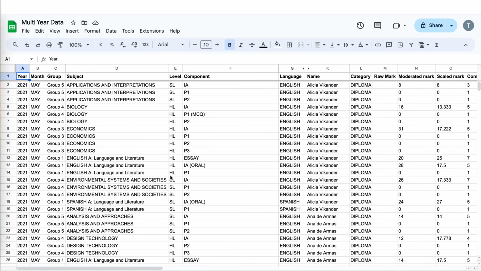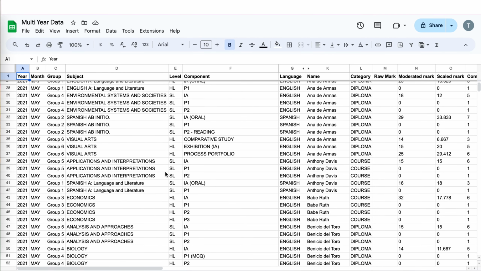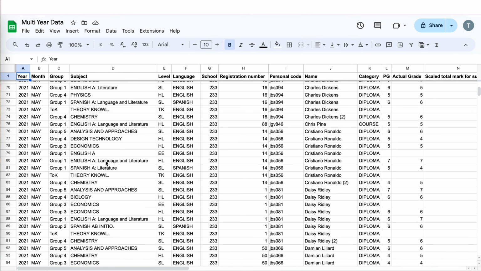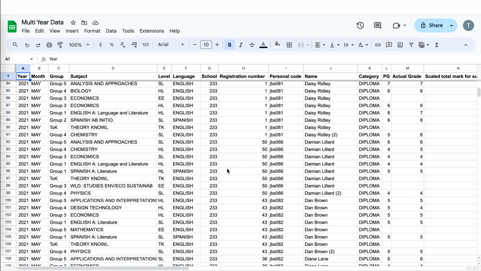We've all been there where we're trying to go through these component reports, or we're trying to go through the subject reports, and we're trying to figure out what is going on with all this. How am I supposed to get something out of this when there's all of this data and it's just lines and lines of data? So what I did is I put together an interactive tool for teachers, because as a teacher, I saw that problem.